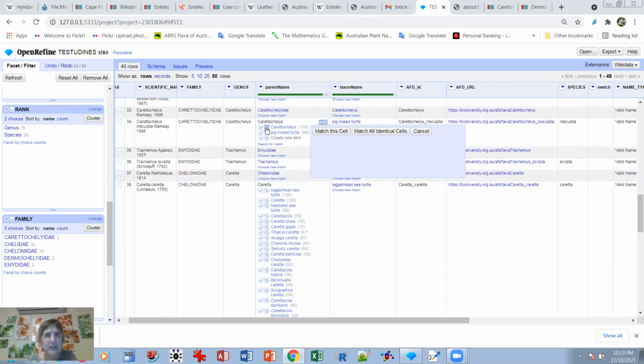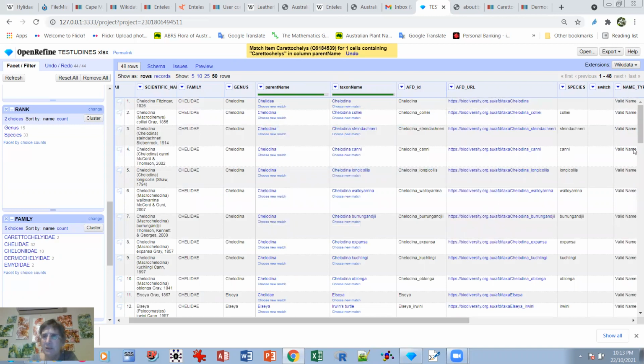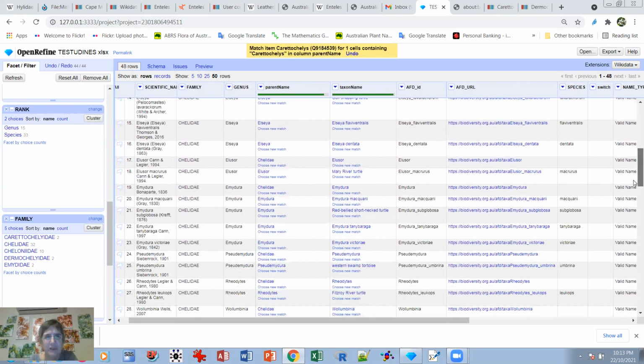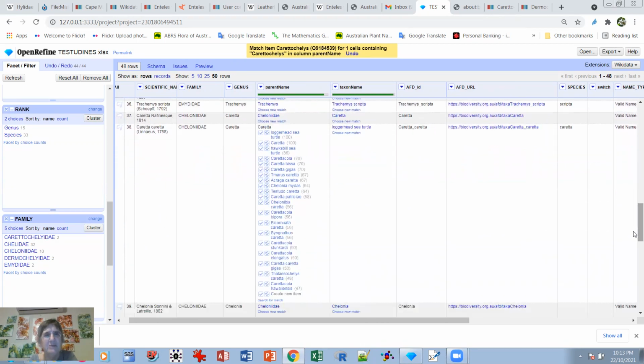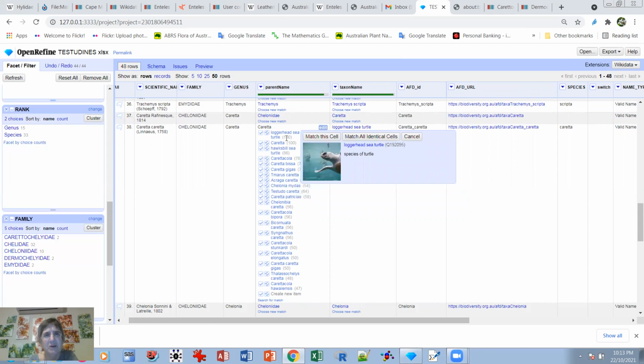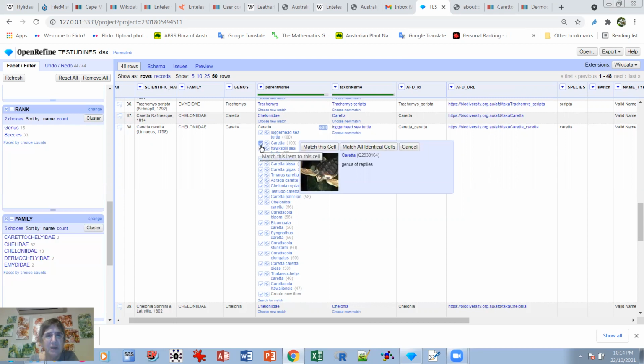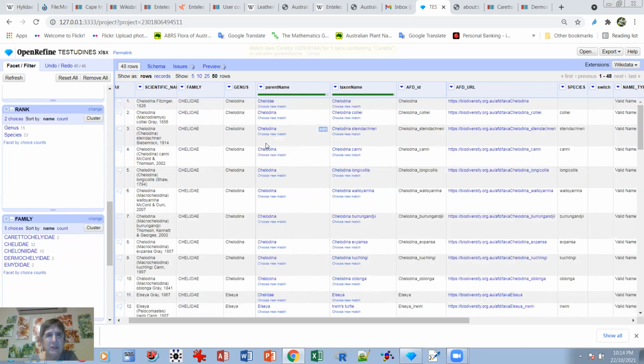This will be Keratochelidai, and again, look at it, no, it's 90%. That's a relief. Anything that's Keratochelis is going to be there. So all of those. Moving on down, has that got us all of them? No, it hasn't. We've still got other things. Oh, look, we've got 100% match on loggerhead turtle. Oh, well, we're certainly not matching on the species. We are matching on the genus. And we'll do it for all of them, Kerata.